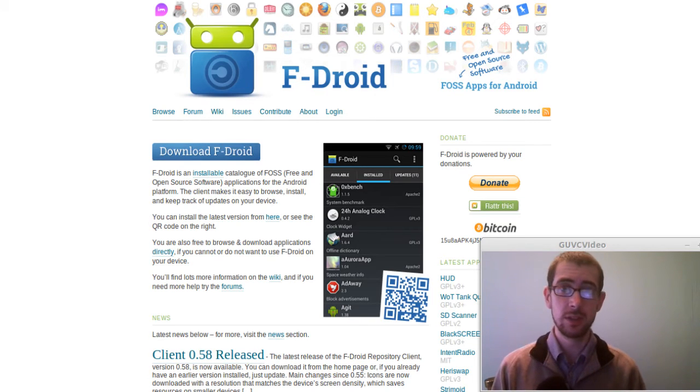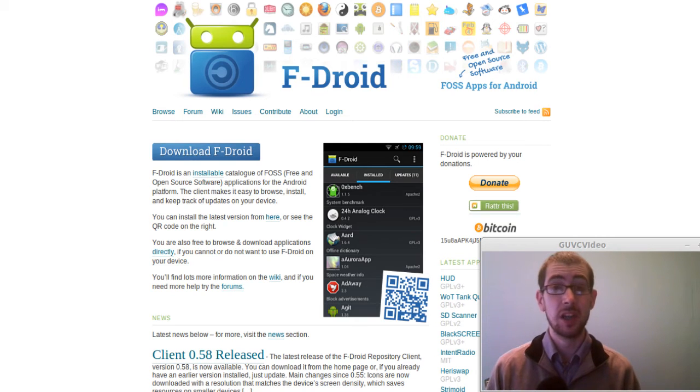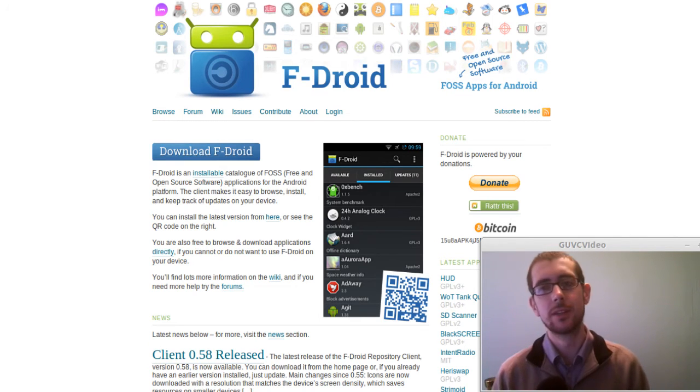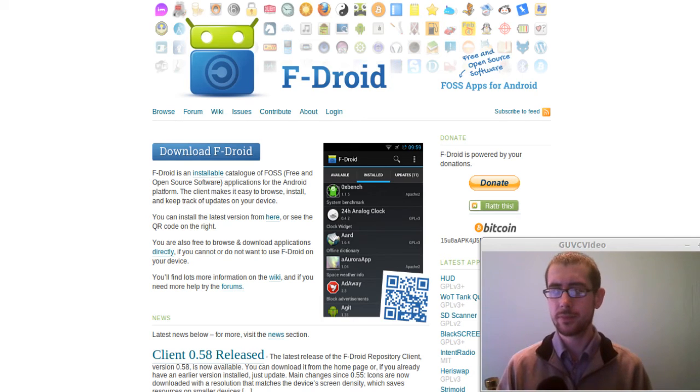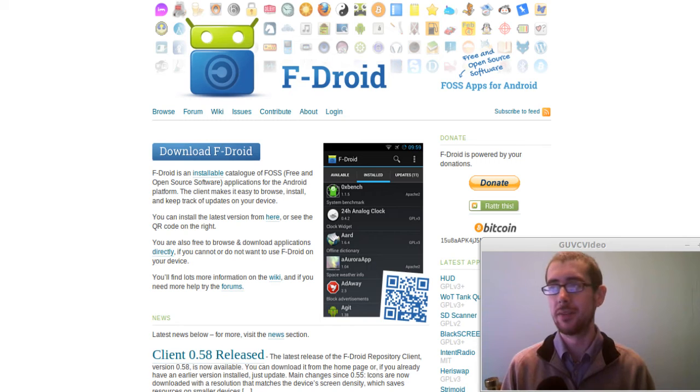You install it using an application file which you download, very easy to do, and then it opens up a repository of free and open source software where you can get a lot of applications which you wouldn't be able to get on the Google Play Store for one reason or another, maybe because they might include ad block and things like that, and also that they are legitimately open source pieces of software, which means that they're going to be updated, they're going to have all the benefits of an open source piece of software without having to wade through ad supported pieces of software on the Google Play Store.